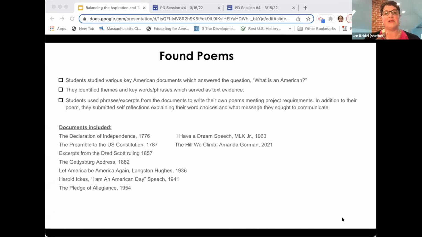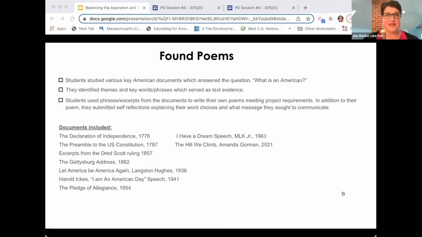So these kids had practice in the classroom. We looked at the I Have a Dream speech, all five pages of it when I put it in a Word document, not just the one that makes a really nice meme or phrase, which is important, but we went far beyond that. I was having kids look at this in fall of 2020. So when they were reading portions of the I Have a Dream speech, and they're looking at MLK saying that African Americans still have a promissory note delivered to them and have not been given the promises of equality, kids were like, wow, he was saying this in 1963.